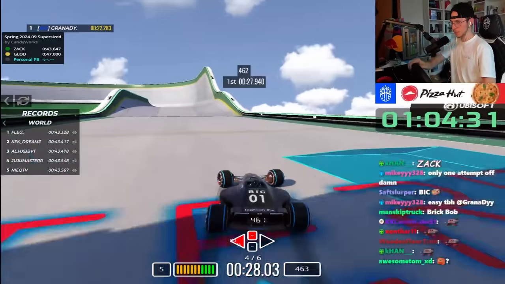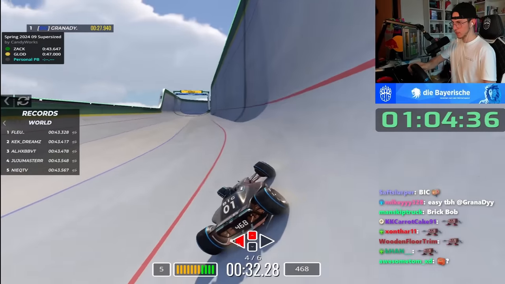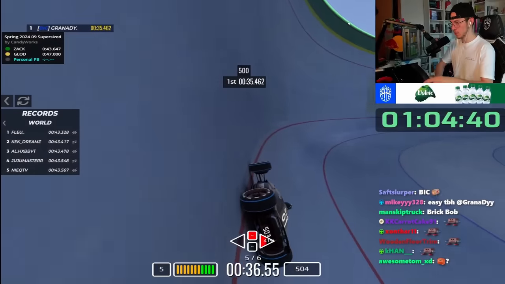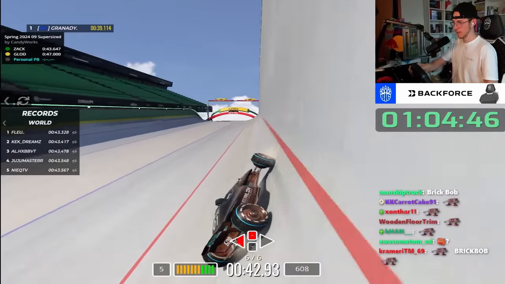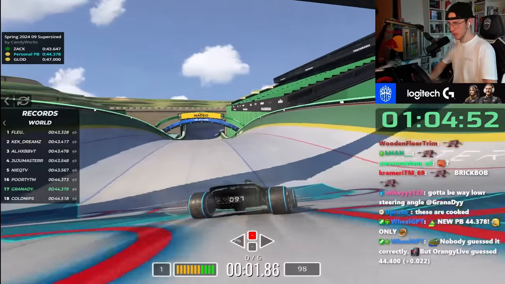Okay, exit speed here is gonna be really important. And then get a good entry here, sort of. And then, yeah. I don't know, do something. Do Bob. I don't think we can full steer. Like, the Bob is too big. Too big for full steer. Okay, 43.7. Not bad. Gotta be way lower steering angle.